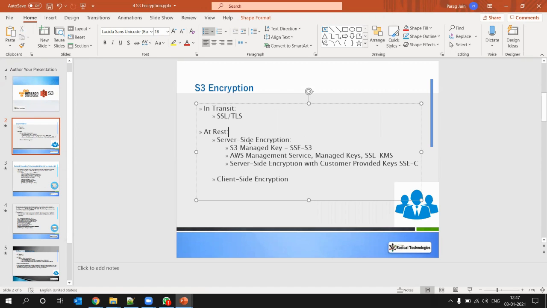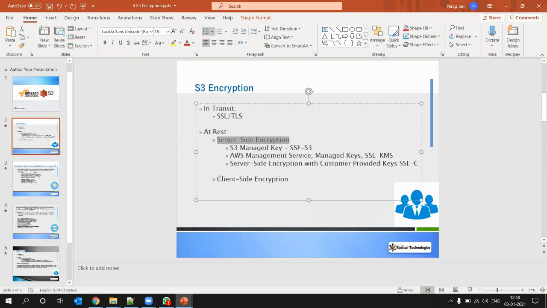What does that mean? Amazon will do the encryption for you. Amazon will encrypt the file when you upload your file or after you upload the file. After your file is uploaded, Amazon will encrypt that file and keep it. That is called server side encryption.